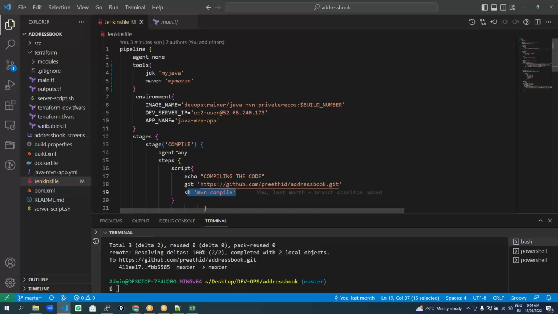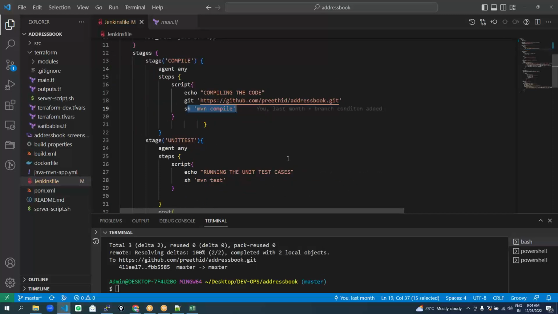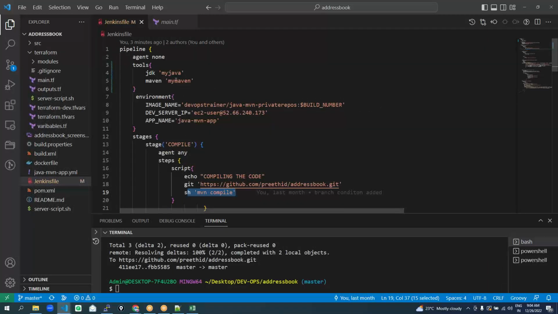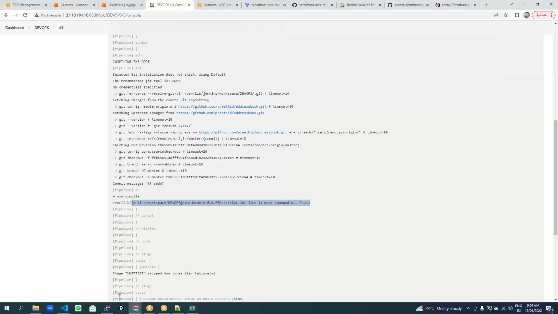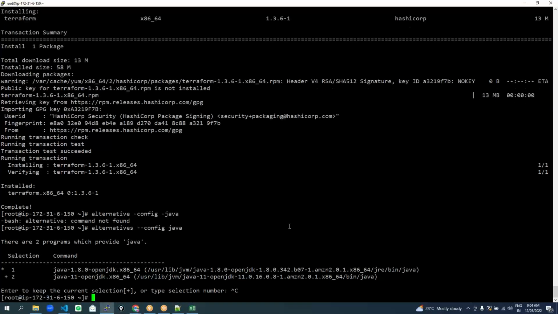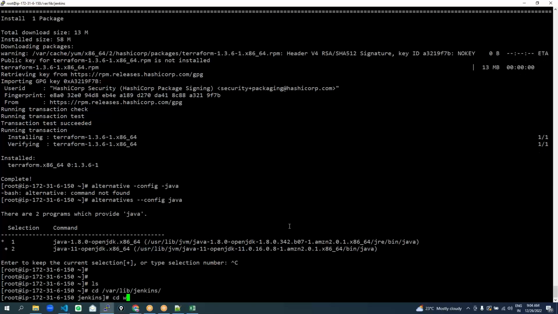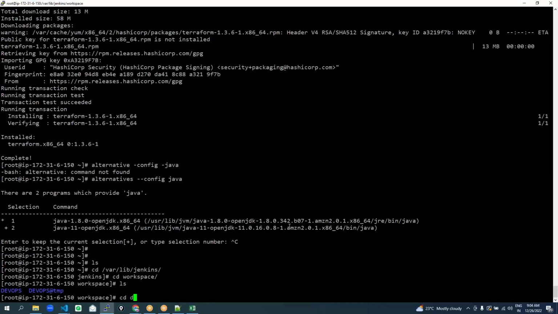Agent any means it should go to the master. Go to the server. cd workspace, DevOps.